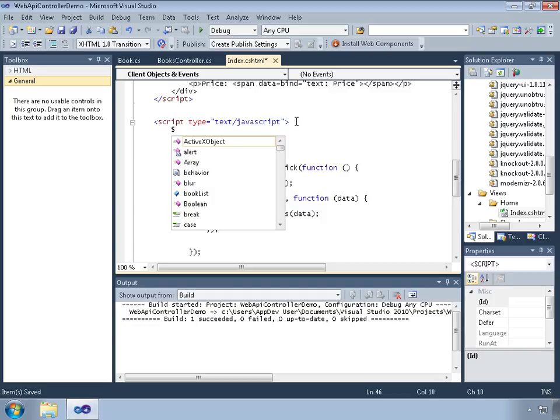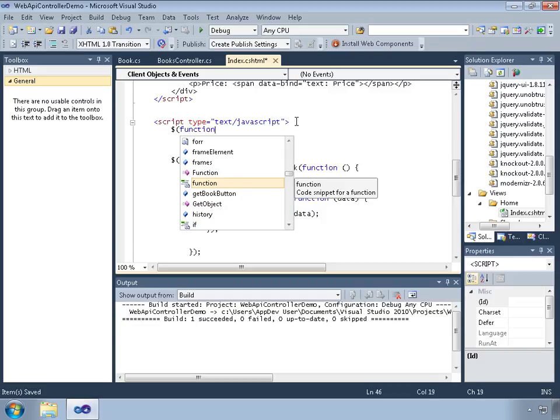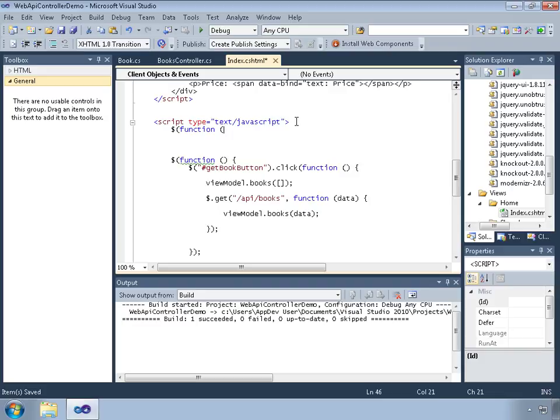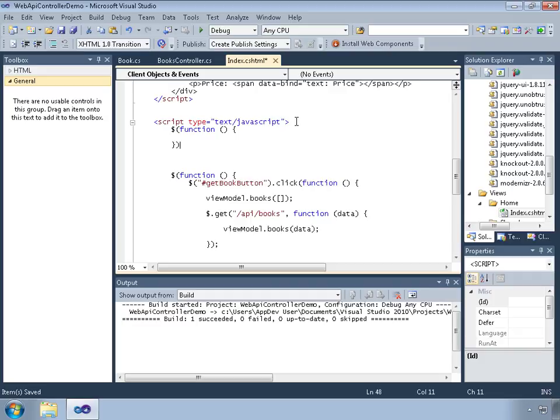Now I want to say at this point that just for demonstration purposes, I'm doing all this as a bunch of functions all lined up in the same script block. There's nothing really to differentiate them or tell them apart. And in a production application, that's probably not what you want to do. What's going to probably serve you better is to take these blocks of code and put them in external JavaScript files defined by functionality.